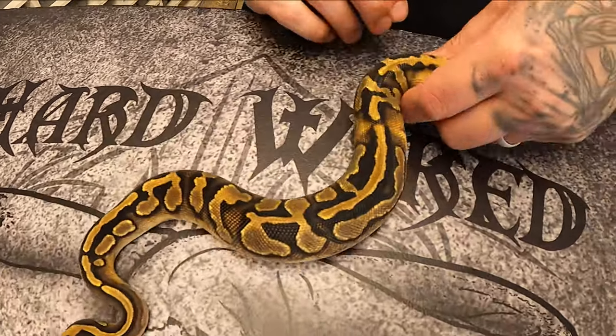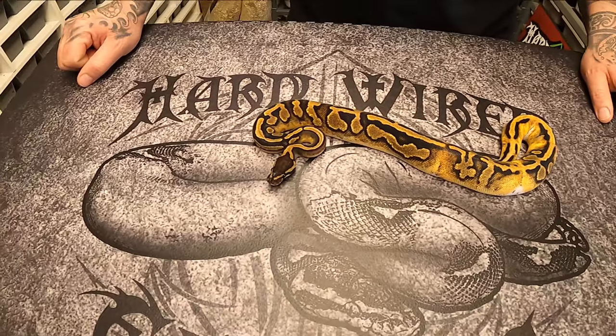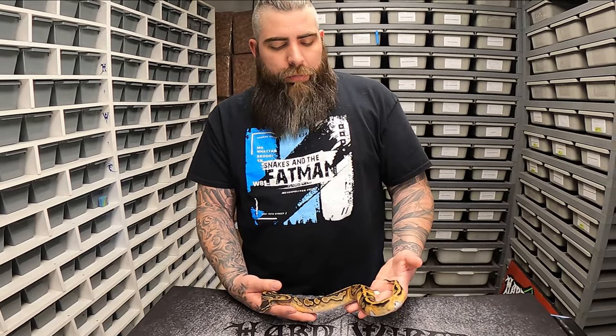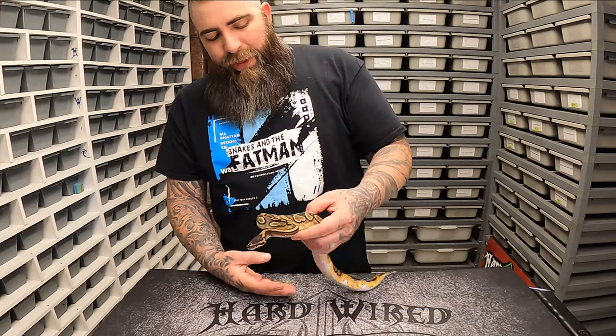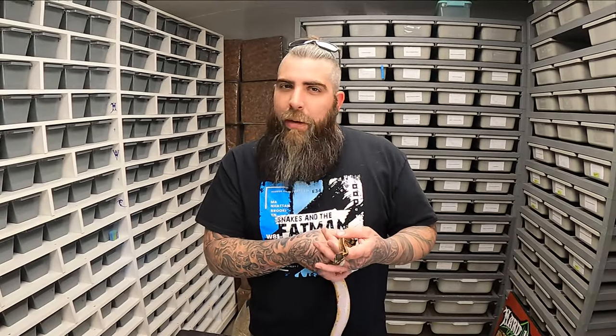It's a completely different snake. You can actually see right here where the first band starts to come, and then right there with the second band — you're a double bander. It's a really cool looking snake. The Blackhead Inchie pods seem to vary a lot. To me, this is probably the best looking one I've seen. Blackhead usually has a lot of pattern on it, Inchie has a lot of pattern on it, so when you join the two together you end up with almost no white. And that's what we have here.